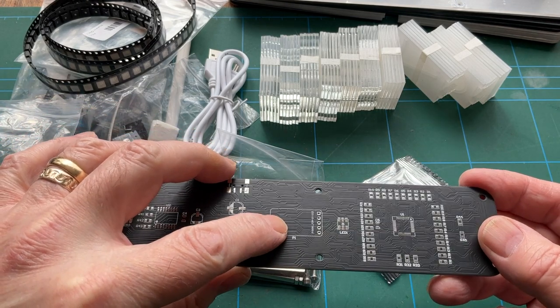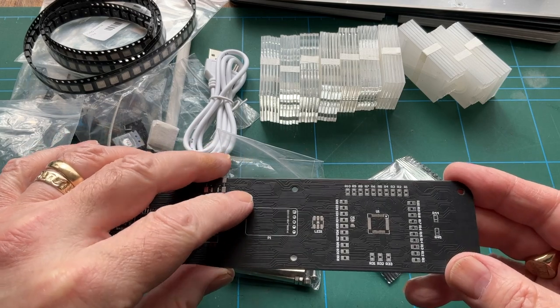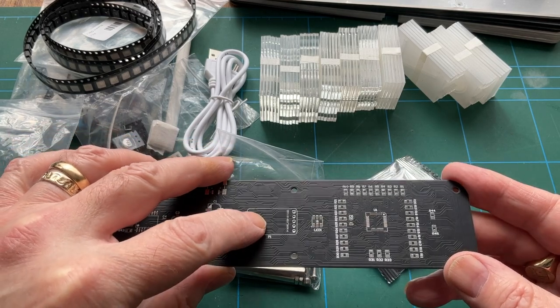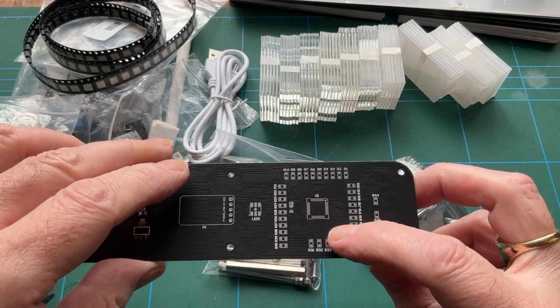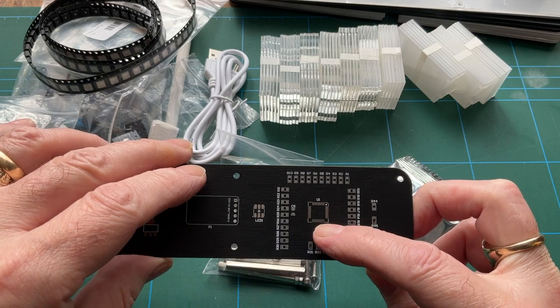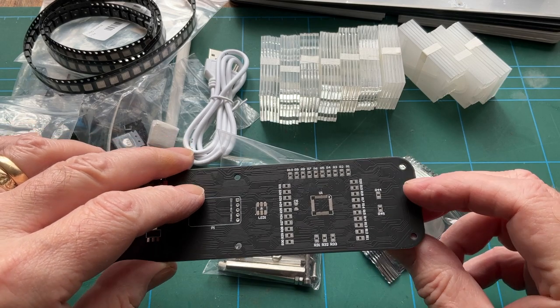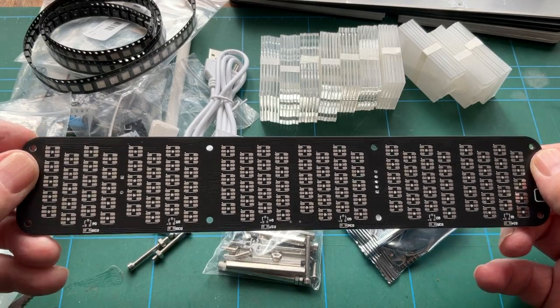And not sure whether that might be a location for a door for one of the daughter boards. I'm not sure, I can't remember. And a bunch of resistors, another chip there. So you can see we're dealing with some relatively tiny connections here, so lots of opportunity for screw up. And bang, there we go.